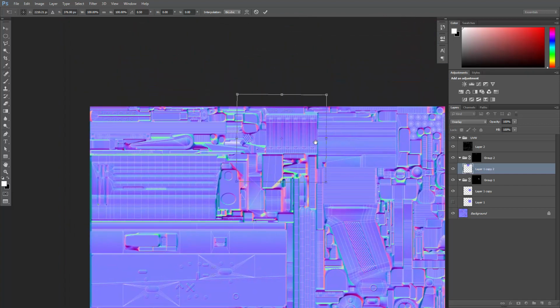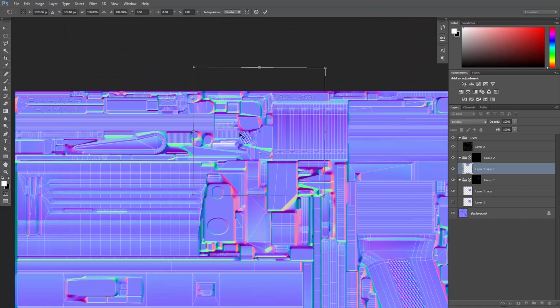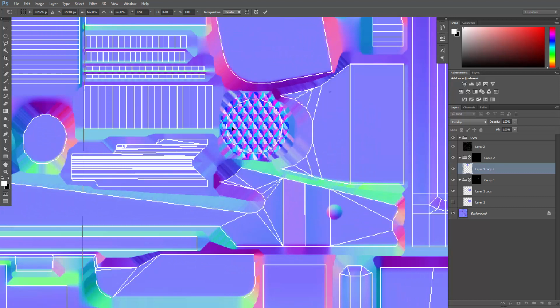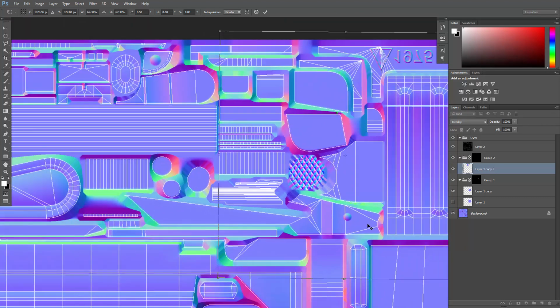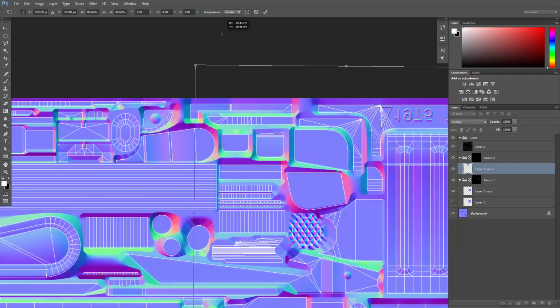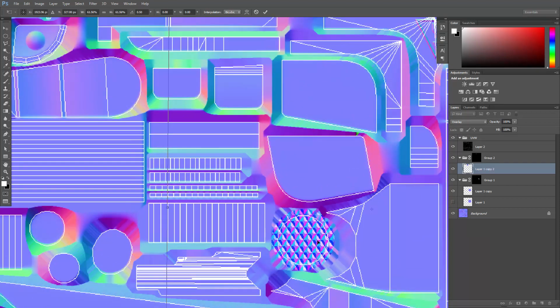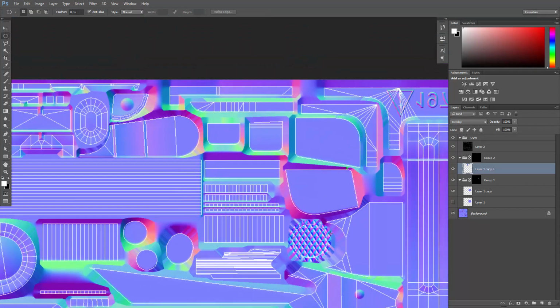I'm going to bring it over to that piece where we want to have it. Again, Shift and Alt to scale it down. And I want to have 1, 2, 3, 4, 5. I want to have at least 6 of these pieces showing. So I'm going to scale it down even further. Looks about right. So I'm going to confirm that.